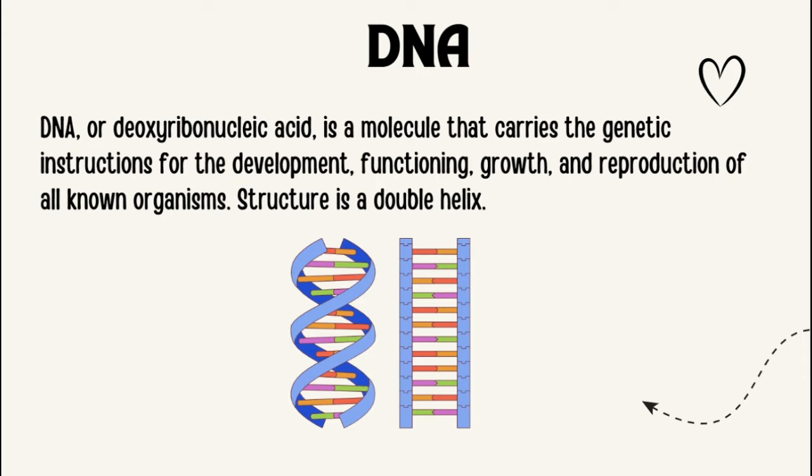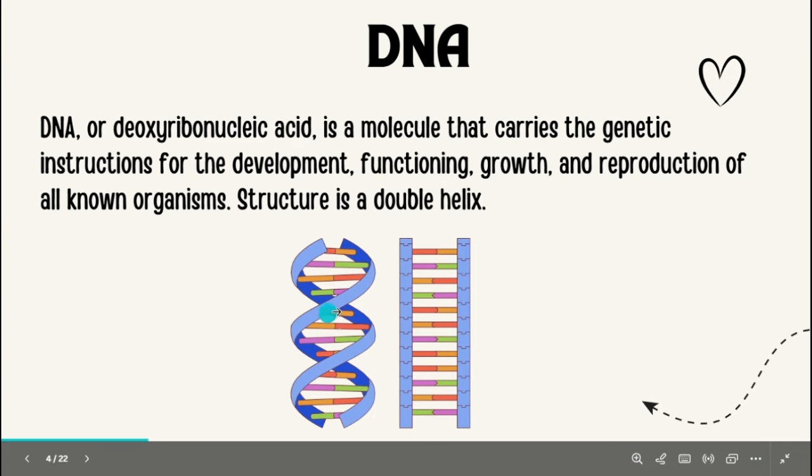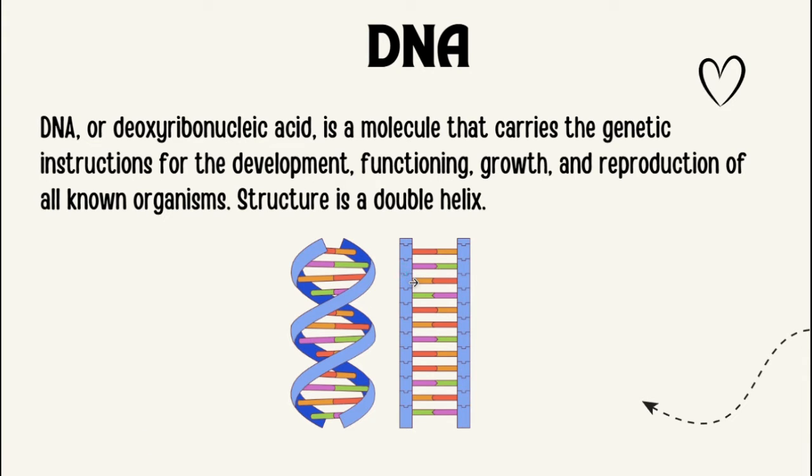It's all about the DNA, the deoxyribonucleic acid, right? That genetic molecule that codes for everything down the line. So without DNA, you are not you, right? It starts from here. Now, if you look at this diagram, the structure of DNA is known to be a double helix. It's a two-stranded molecule. That's how we say a double helix. So that's how the structure of DNA would basically look.